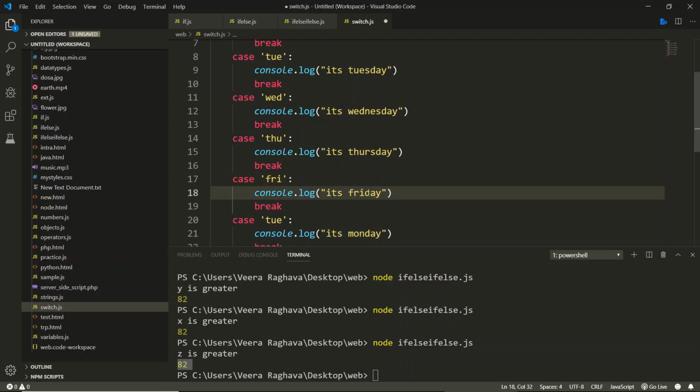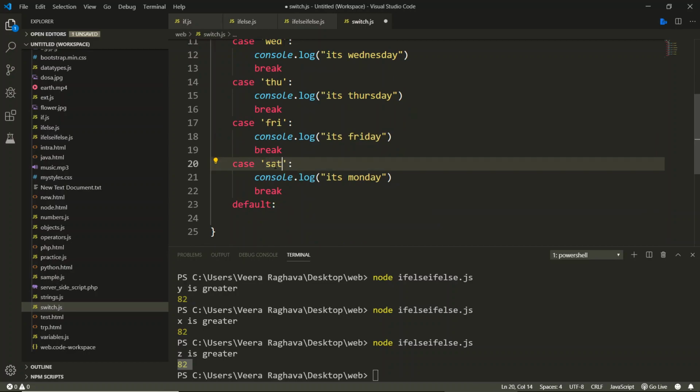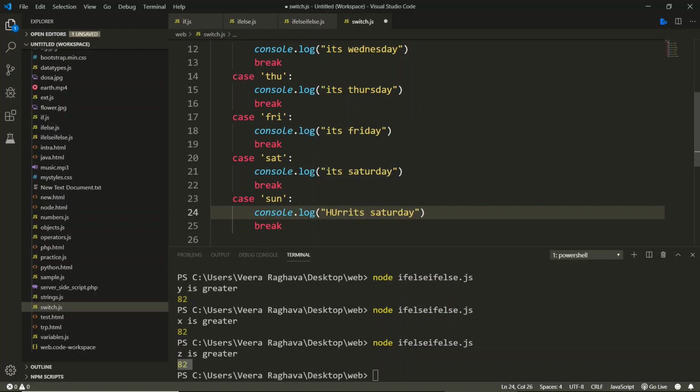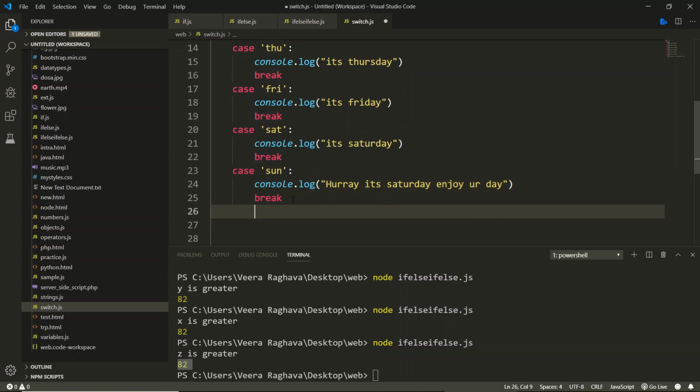It is Friday, and then Sat, it is Saturday, and then next case will be Sunday. Hooray, it's Sunday, enjoy your day, like that message there.